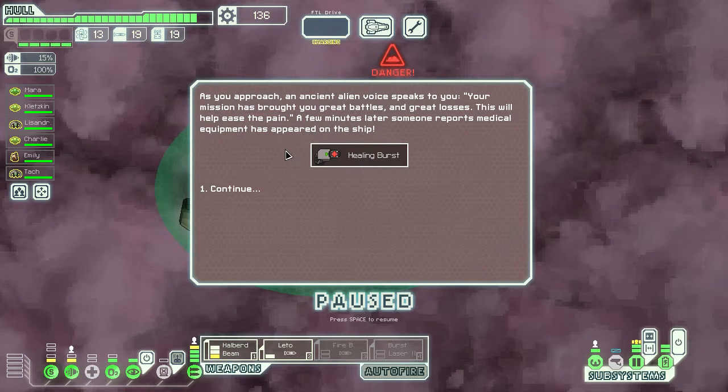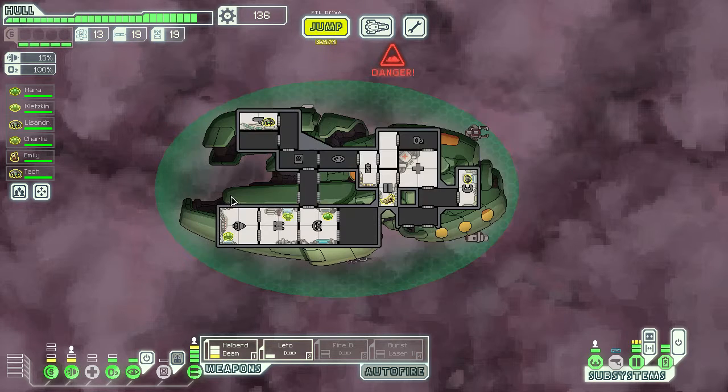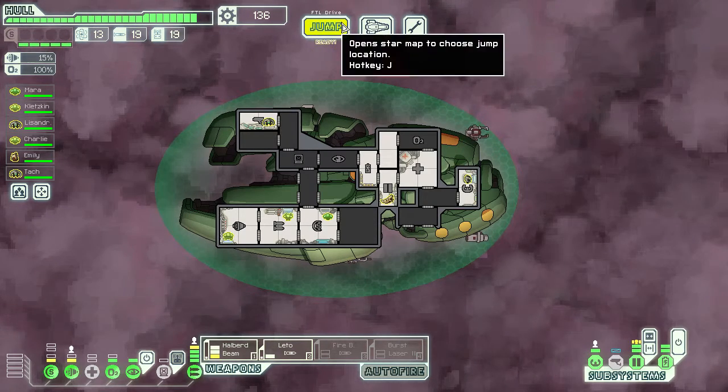As you approach, an ancient alien voice speaks to you. Your mission has brought you great battles and great losses. This will help ease the pain. A few minutes later, someone reports medical equipment has appeared on the ship. Healing burst bombs.